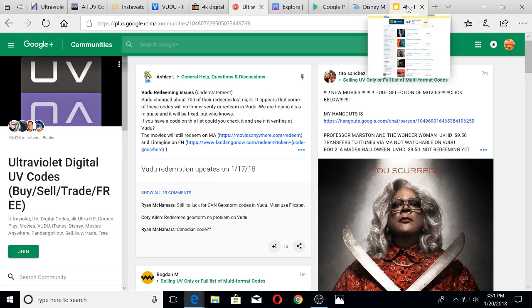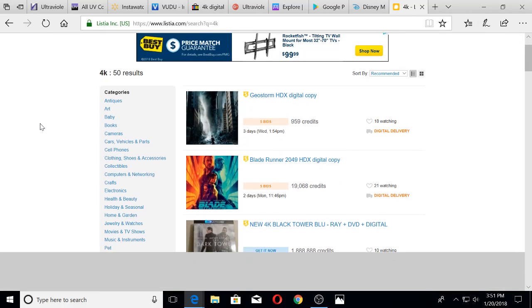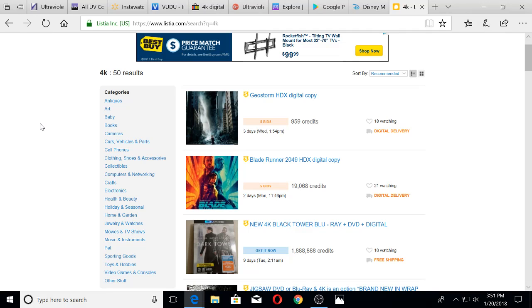Since we're talking about auctions, I didn't have this in the best order. There's another site called Listia, where you can also buy codes. They use a credit system, which is kind of goofy. It does benefit some sellers, because if you were to actually sell an item on here, say a gift card, and you get a ridiculous amount of credits for it versus what the credits are supposed to be worth, you can then go and buy a lot of other stuff with it. And there used to be really good deals on the digital codes. I would sell something of higher price and get a lot of extra credits and go buy about 3 times that value in videos. So that was a good deal.